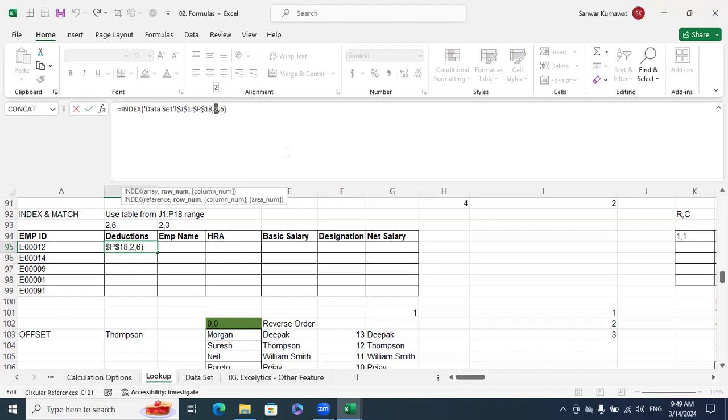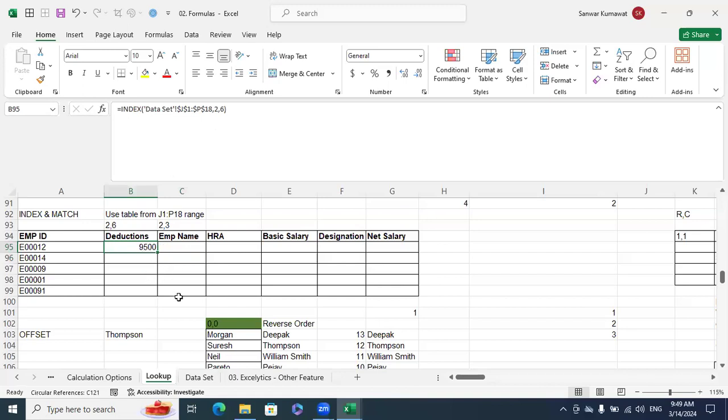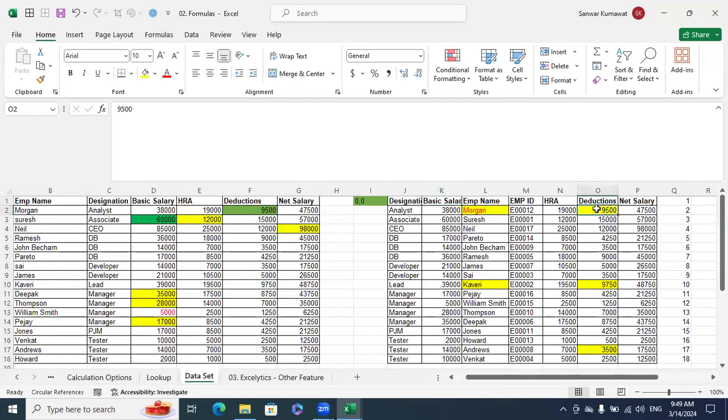And you tell me, on what basis you gave me the number 2? Row, sir. You gave me 9500. Why only 9500? You can give me this also, no? Then why this cell reference only?